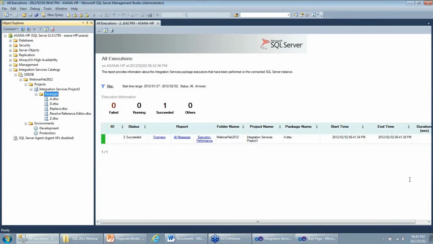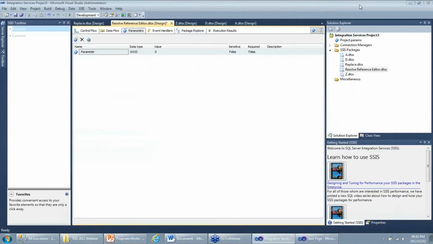Okay, great. Yusuf would like to know, how do you deploy packages to a different environment without using Visual Studio to deploy every time? What you would basically do is initially when developing your packages, with 2012 it's always advisable to do it via your Visual Studio or your BIDS environment. As far as I know, on individual packages, you would need it to be within the project level if you are using the project model, because of the dependencies within your parameters, etc. I'm not 100% sure if you can actually do it outside of the project, and I'm assuming you can't purely because of all the dependencies that link it to the project.